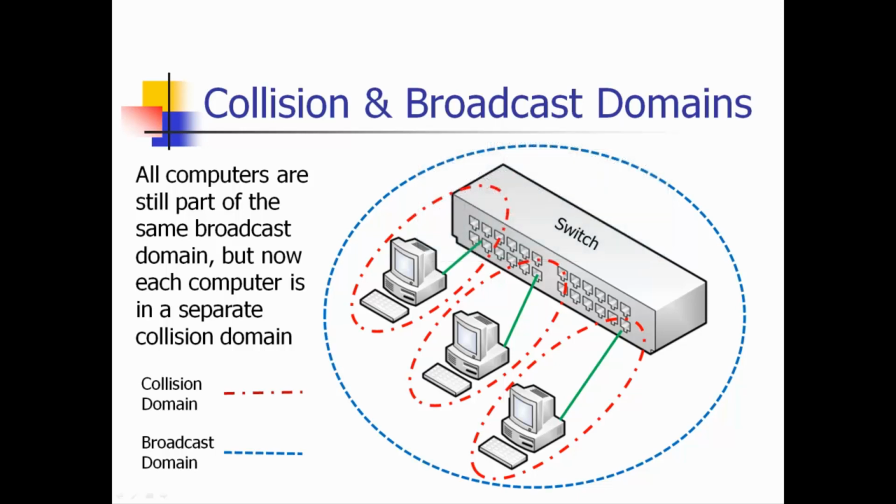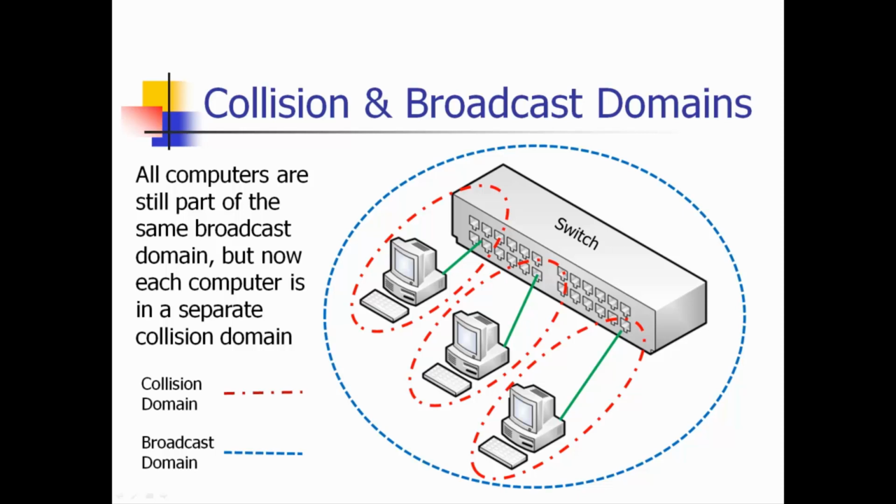When a computer attached to that switch goes to send a message, its message goes into the port that the sending computer is attached to, and immediately the switch, instead of forwarding it out of all ports, will refer to the local address table and compare that information with the destination MAC address of the incoming message, and determine which port we should forward that message out of. So in that case, only the sending computer and the receiving computer are the ones that are affected by the transmission of the message. All other computers essentially have the ability to transmit simultaneously.